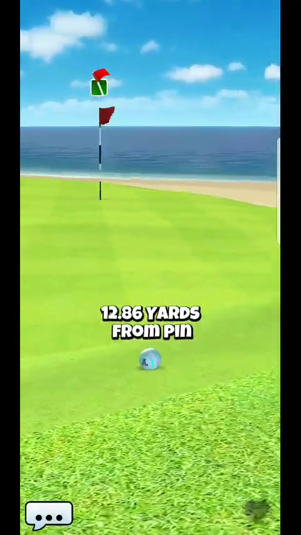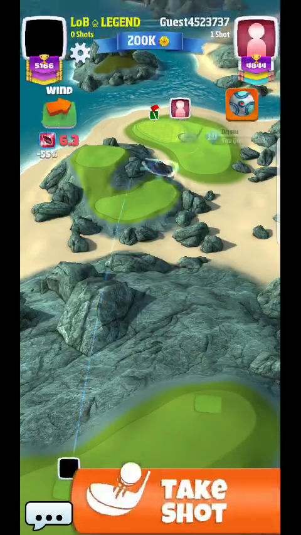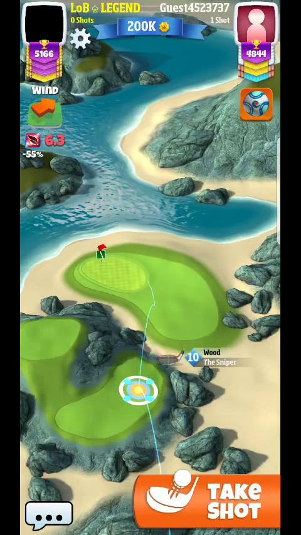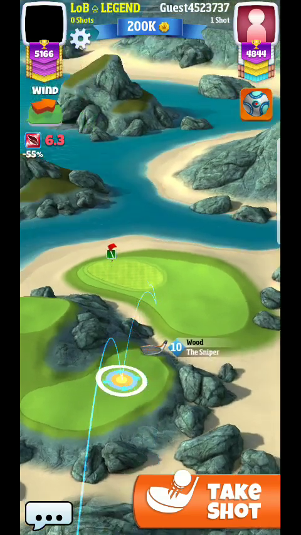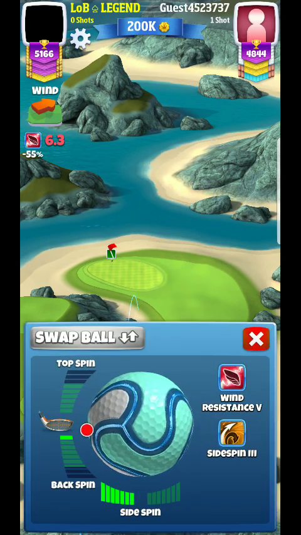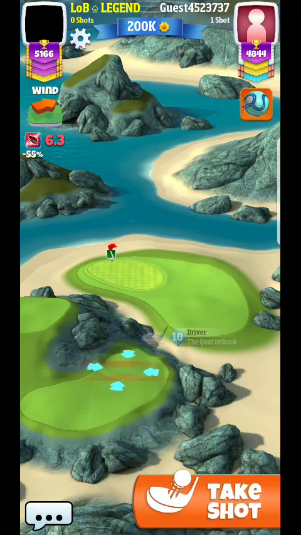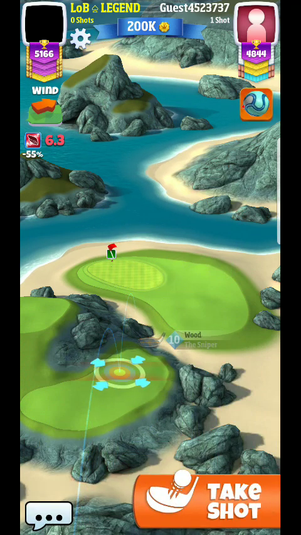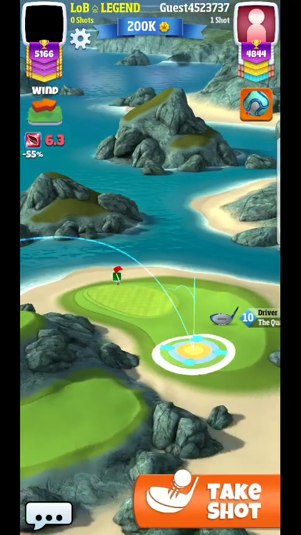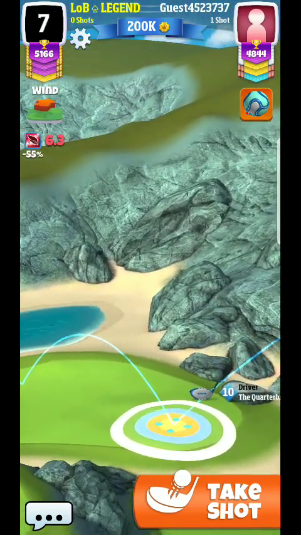So that looks like about 10, 12 yards. Yep, 12 something. So here is my sniper. That's one of the problems, is I don't really have enough power this way. And ideally, you want to land it up a little bit more here. I'm going to have to go this way. I really don't see a way to hit that sniper shot, unfortunately. It is kind of my preferred way to go here.